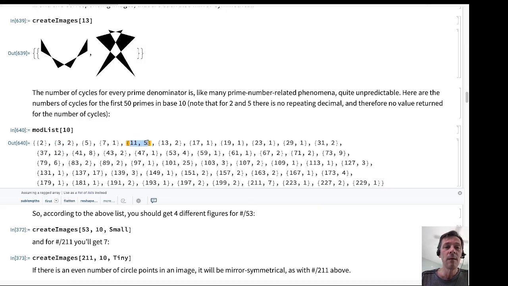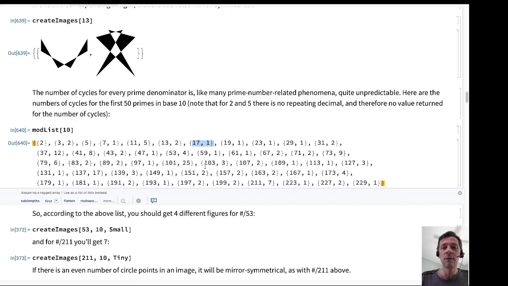But in 1/11, you do have 5 cycles, and maybe if you have dealt with repeating fractions a lot, you'll know already that 1/11 is 09090909, 2/11 is 18181818, and so on. Then 272727, 363636, 454545, 545454. Those 2 are in the same cycle, and so on. 13, we've already seen, has 2 cycles. 17 has 1, and so on.